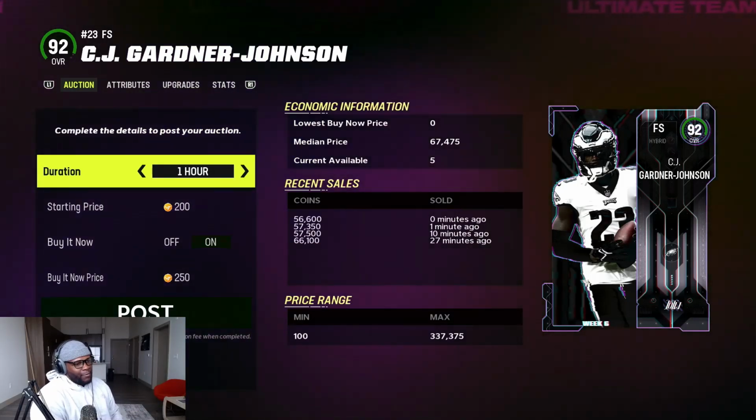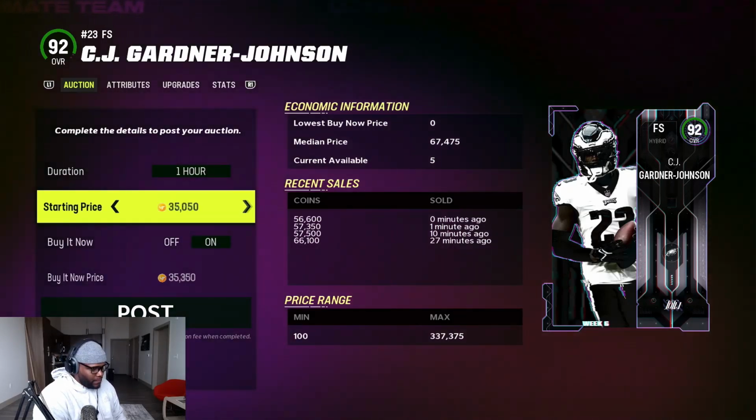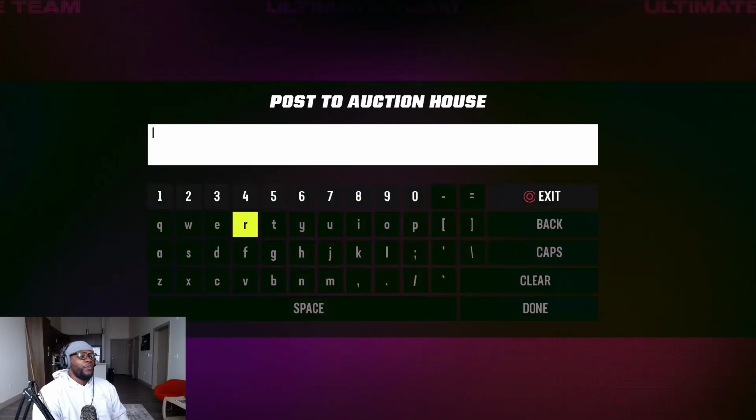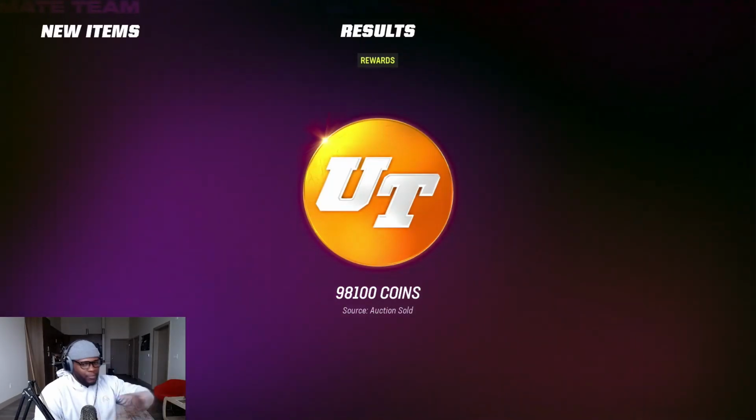CJ has a price point. We bought him at 56K. We'll go ahead and throw him up for the quick 70 and get back 63K. And it's only like a 7K profit, but it's okay. He'll sell pretty quickly. He'd be one of the cheaper cards on the auction block. There's only six when I put mine up, so it's good.